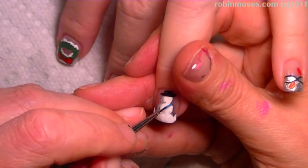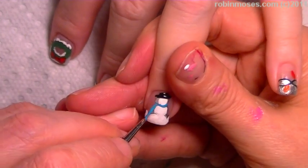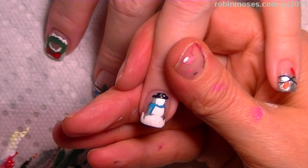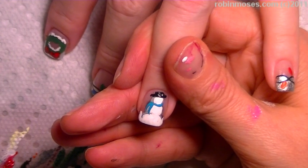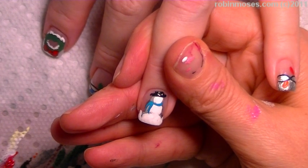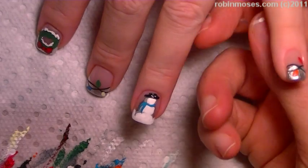And as we get more and more detailed, you have to get slower and a little bit more methodical, because you can't just throw things on. You have to know where to spend the most time. So I don't have any brown out, so I'm gonna mix orange and green together and make my own brown. And a little bit of blue. There we go. And then put in his arms.